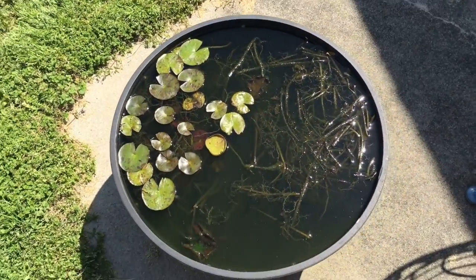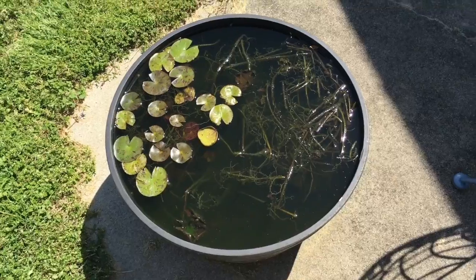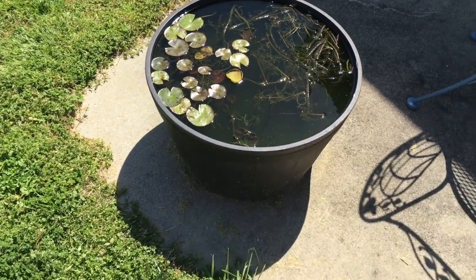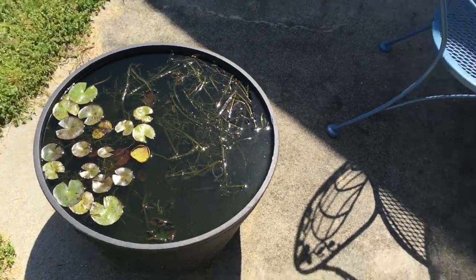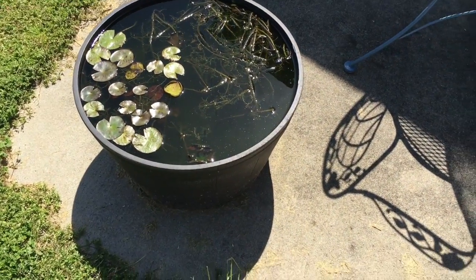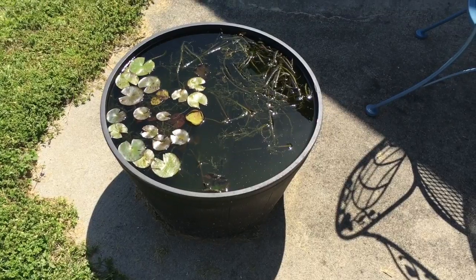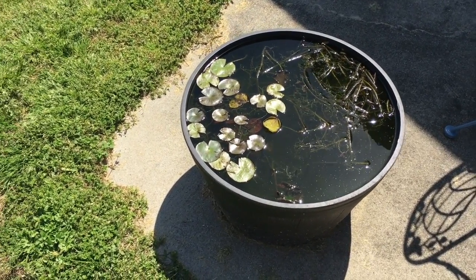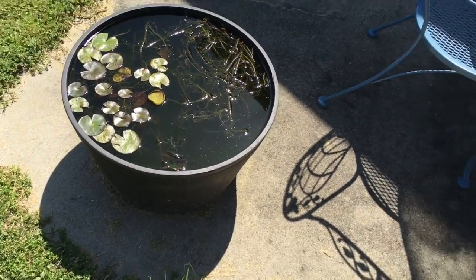But this is a little water garden that has water lilies and a lotus. So they've done really well out here in my backyard. I just leave them in this sort of plastic half barrel thing. I keep the water topped off. It's a water source for birds and for Scraggles. Right there. When she's feeling thirsty in the backyard, she takes a drink. It's just rainwater and sometimes hose water. She seems to like it, and it doesn't have any bad effects, so I let her do it. There you go. But this will bloom really nicely this summer if I remember to fertilize the darn thing.